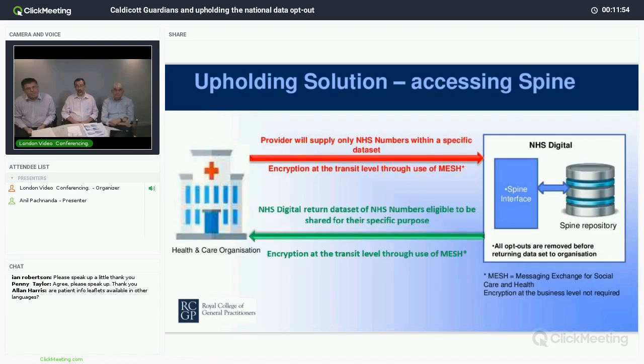Okay, so we'll move on and look at the Upholding solution. Now, in arriving at this solution, we've had to consider the needs of all organisations, irrespective of whether those organisations have spine compliant solutions, or whether they've got an HSCN connection, but also thinking about the frequency of their data flows. So at the large trusts, they're disseminating data on a regular basis, possibly many times a day, right down to the smallest care homes that might disseminate data very infrequently, maybe just one dissemination at the end of the financial year.